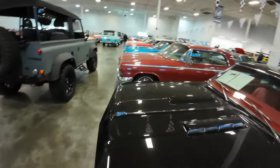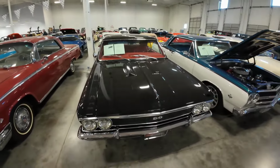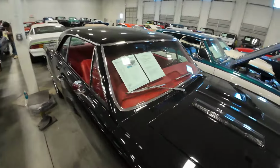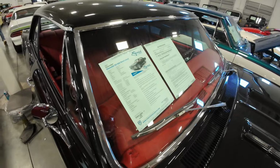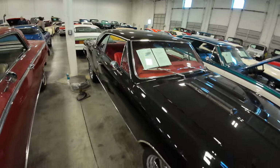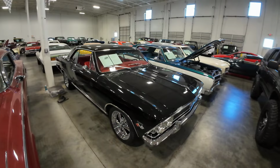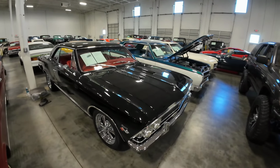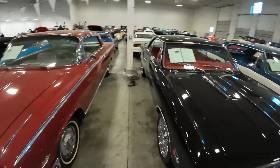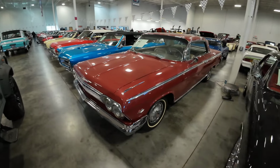Oops, somebody's starting up a car. Oh, I think he's moving that car we saw earlier and getting pictures taken. Here's the front of it here. And this one is a 66 502, and he's $104,000. Yeah, man, that's beautiful. And a good chunk of these cars, of course, they're on consignment sales here from other collectors and selling. And a lot of times they'll sell a car to get another car, of course, or they have another project.